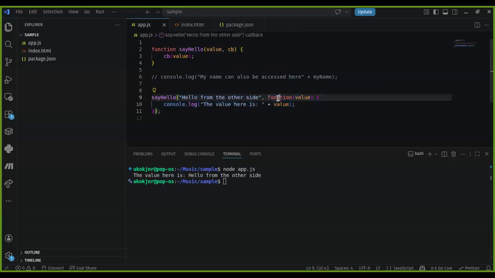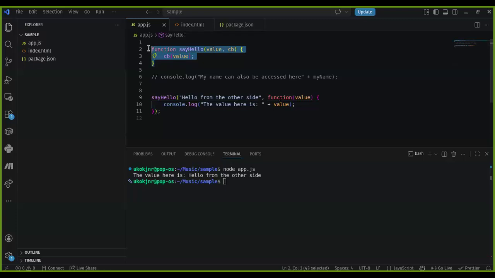Now, this callback function is being called inside, it's like a chain reaction. You're calling say hello, and say hello is now calling the function that you gave it. It's just like you slap somebody, the person slaps you back. That's what is actually happening here.